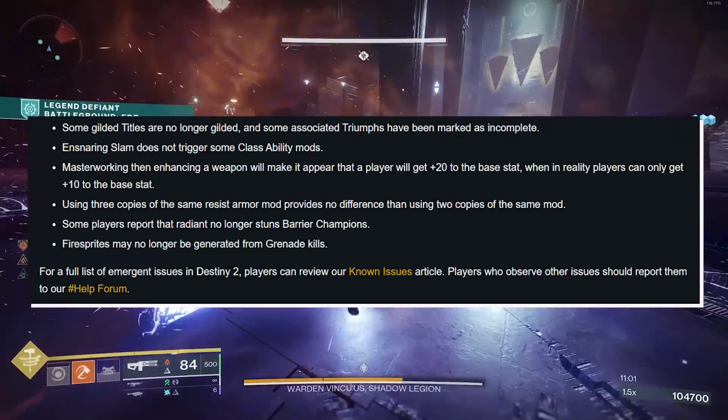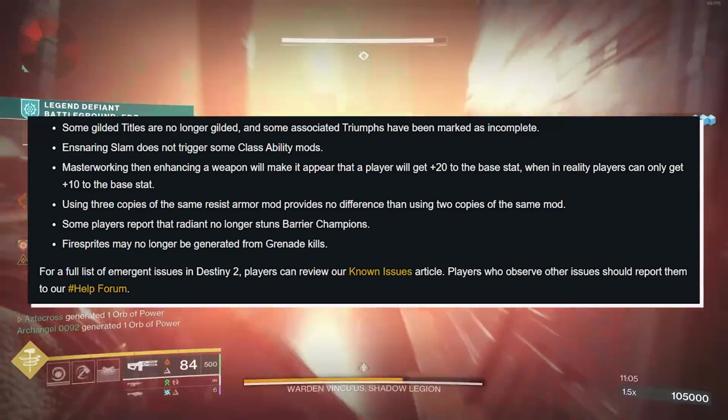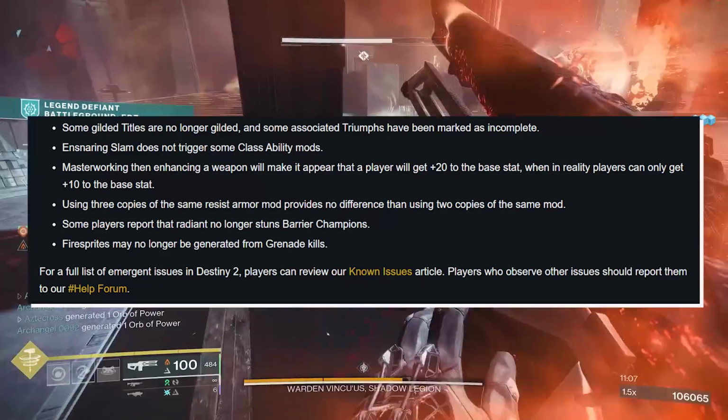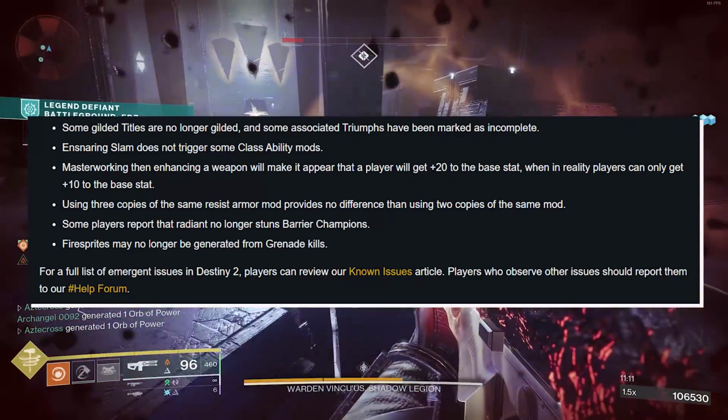Some players report that Radiant no longer stuns barrier champions. Using 3 copies of the same resist armor mods provides no difference than using 2 copies of the same mod. Wow, okay. And fire sprites may no longer be generated from grenade kills.